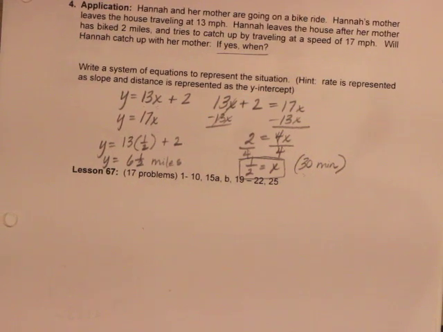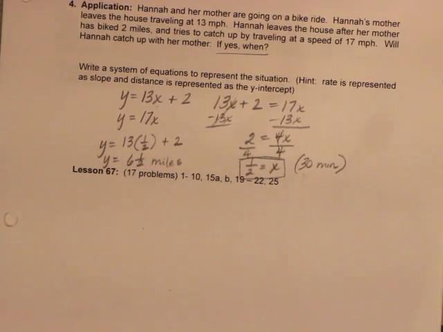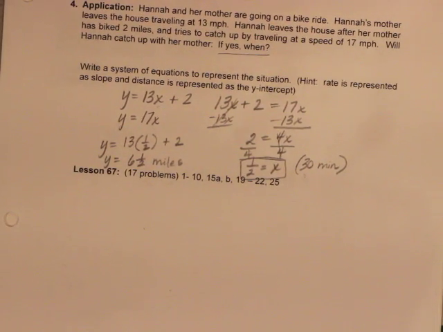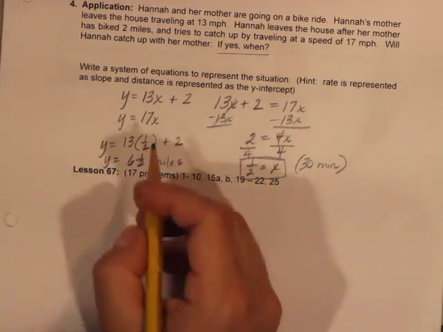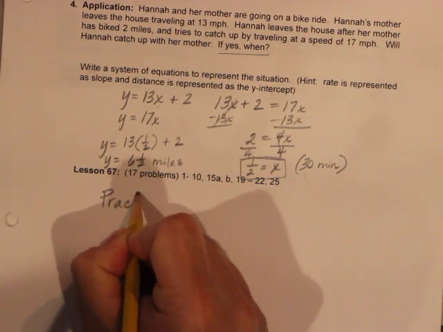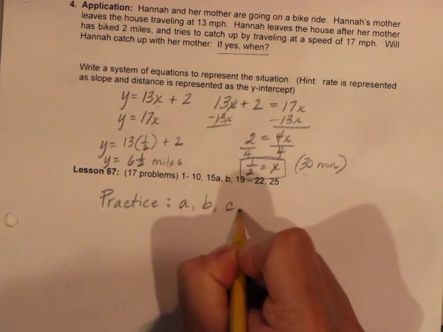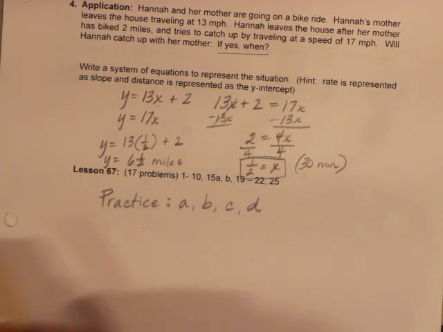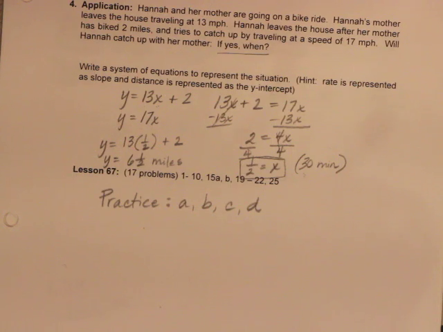If that's a help to you and you want to design something similar for your own notes, please feel free to do that. But for today, for lesson 67, we've got a few lesson practice problems to do. If you have time here in class, I would like you to try to work your way through A, B, C, and D. Don't worry about that word problem, okay? But make your way through A, B, C, and D.